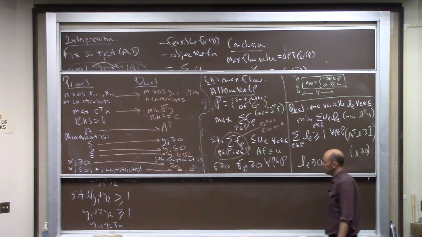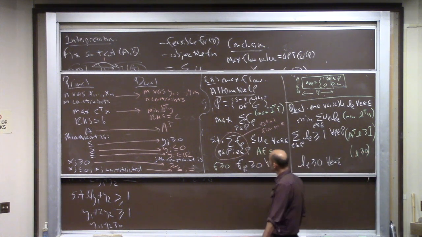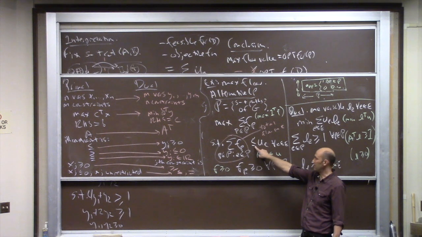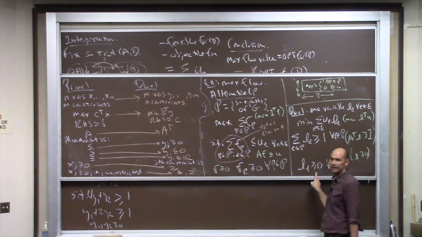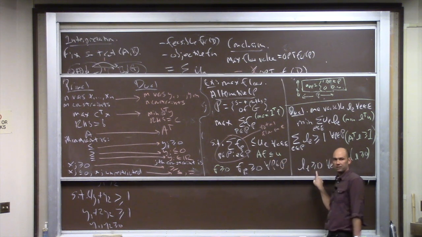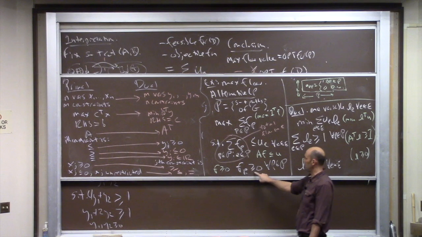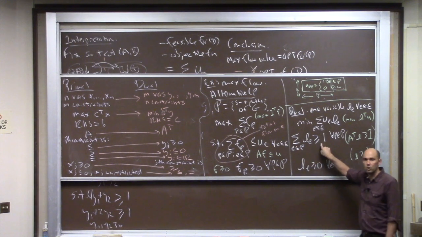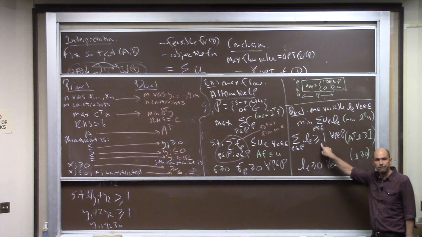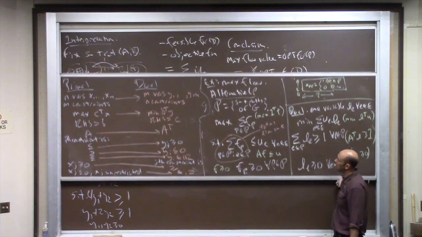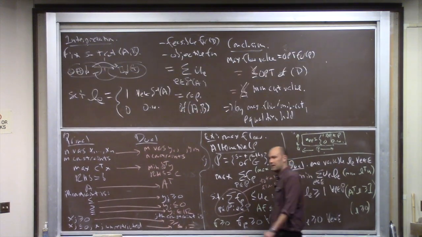So is it clear what I mean by this recipe? The two things which might be different: what happens if that's an equation rather than an inequality? Then, instead of being non-negative, the dual variable is unrestricted. And if you like, you can also flip this inequality, and then you also flip that inequality. The other issue is, what if you don't have a non-negativity constraint in the primal? That just means that the inequalities in the dual will be equality constraints. Otherwise, the formula is exactly the same. So any questions about that?